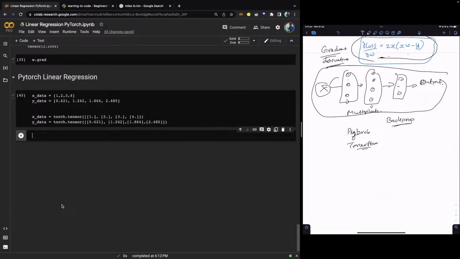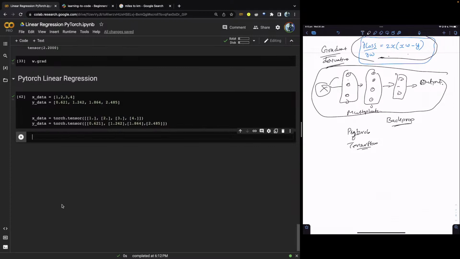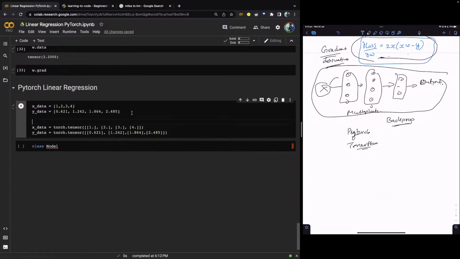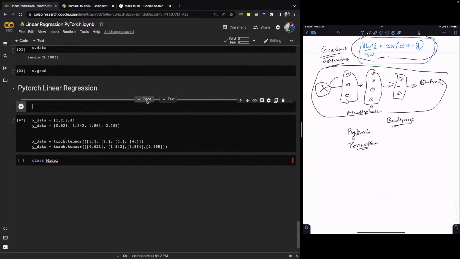Now we are going to create a model. We are going to create a linear regression model. So class, maybe let's type Model. Before that, we need to import a few things. Since we are using the PyTorch neural network library, we need to type import torch.nn as nn. So this nn is neural network. This has so many functionalities. We'll be using those to create a model for us. Then you need to put nn.Module as a superclass so that you don't need to create parameters by yourself. It will create them automatically.